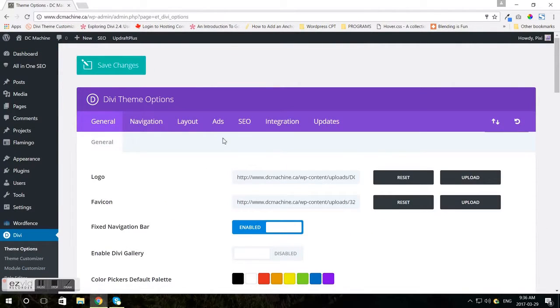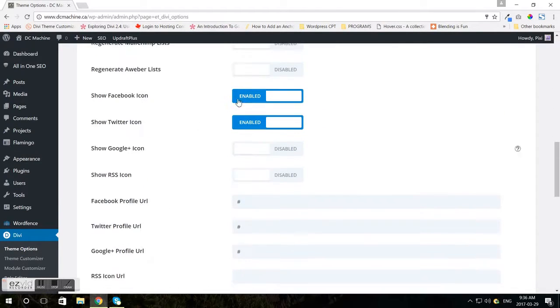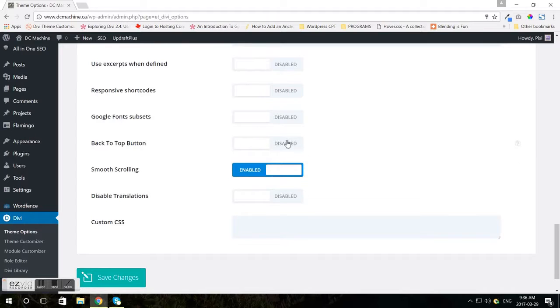Now in the Divi theme, you have a lot of different options. I've got them set up. You're not even using any of this, so I'm going to turn it off. You're not using that either. But if you do link into Facebook, let me know and I'll turn it back on. I'm going to turn on these other ones and save the changes.